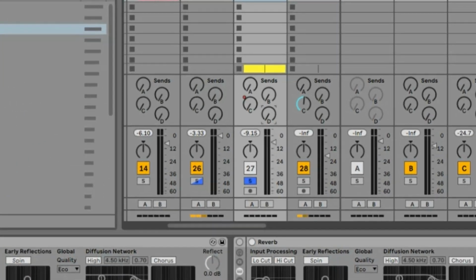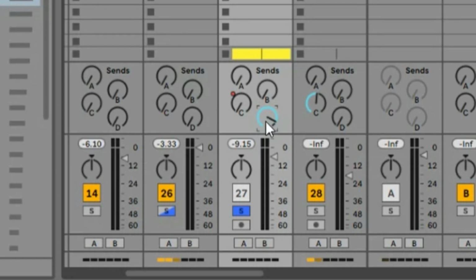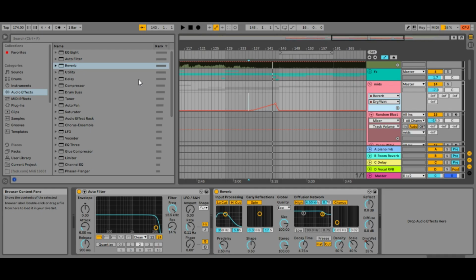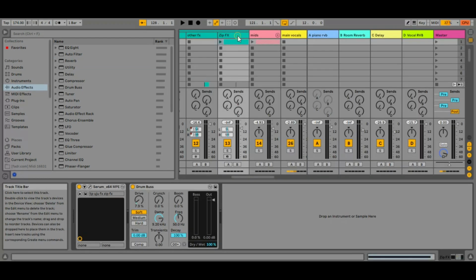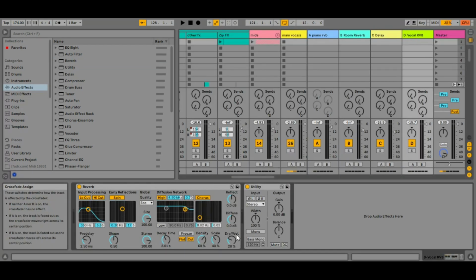But now I'll play the vocal with the reverb on the return track. You notice that the reverb doesn't stop so abruptly, it just fades out after the audio is finished, which sounds a lot smoother and it'd be much better to listen to. Just something to keep in mind for the return track, always have the reverb dry wet up to 100%.